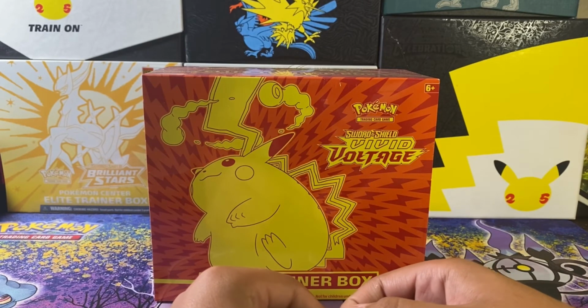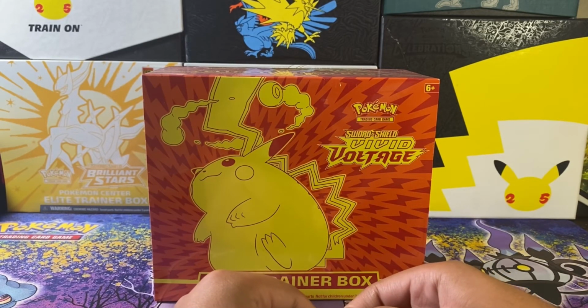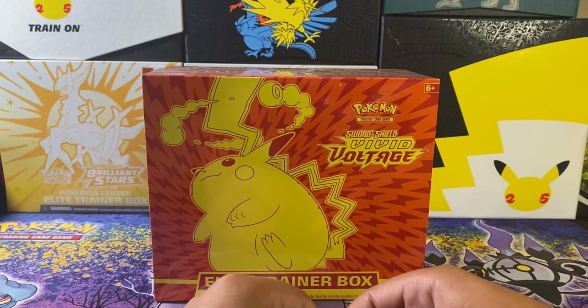Hey, what's going on, everybody? What's going on? Thank you for having me here today. Let's see one of those rainbow Pikachus come out of one of our ETBs. How about that? Let's give the people what they want to see.